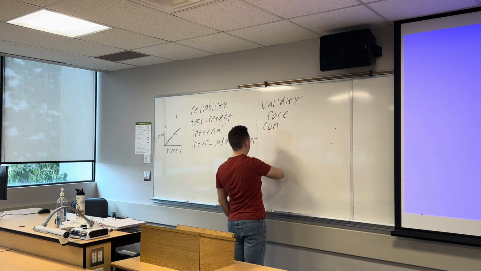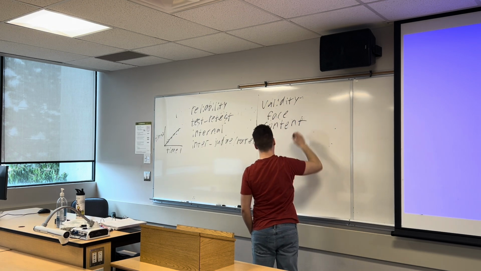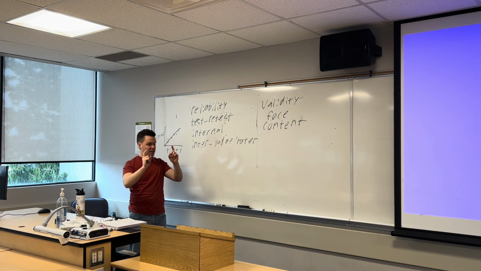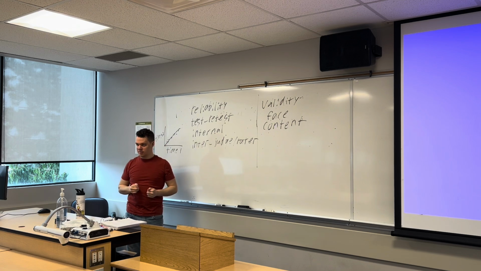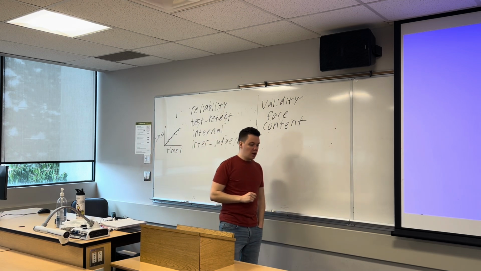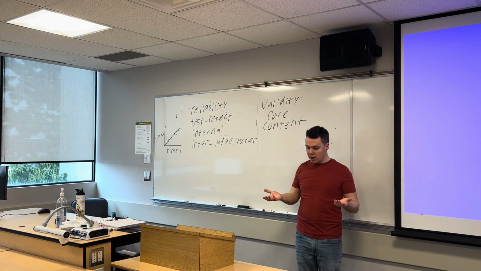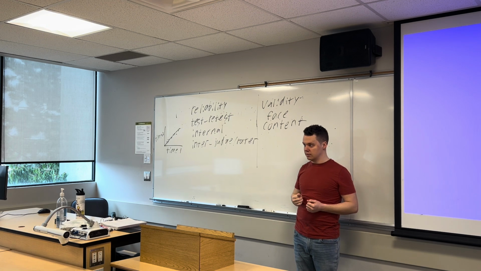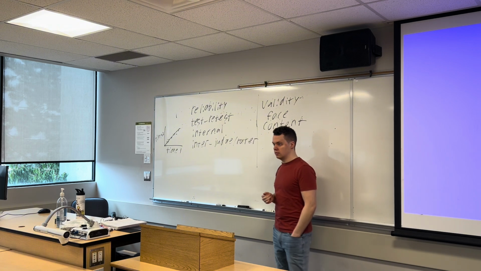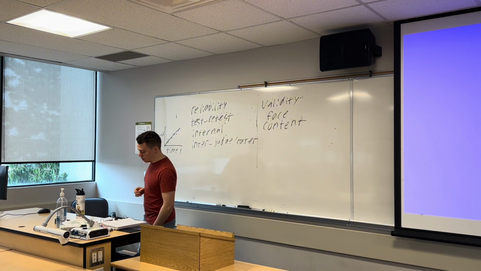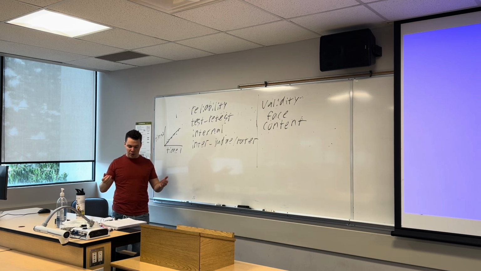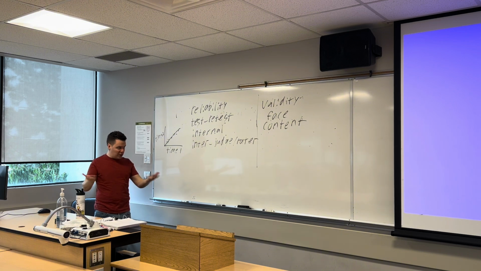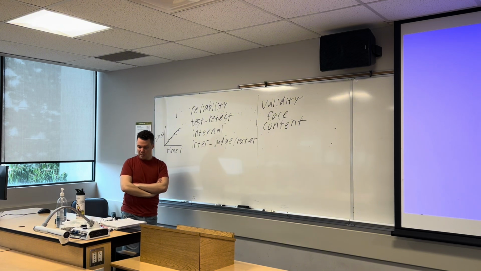Next kind of validity is content validity. And whenever you see content validity, you should almost just mentally insert brackets before content with the words all of the content. A test has content validity if it measures the full range of what it's supposed to measure. There's a fancier way of saying that. The way you'll see it in some books is it's a representative sample of the universe of content, but don't worry about that. Just think of it as, is it measuring the full range of what it's supposed to measure?